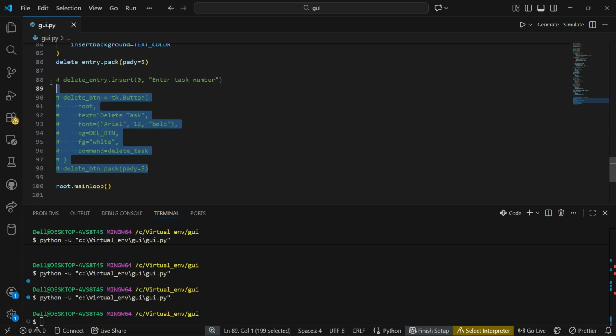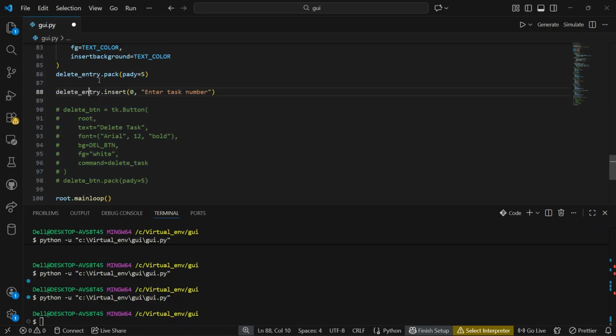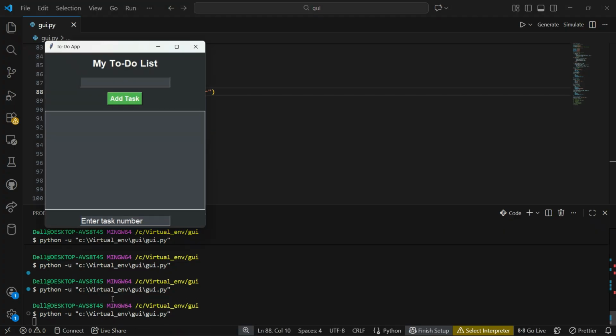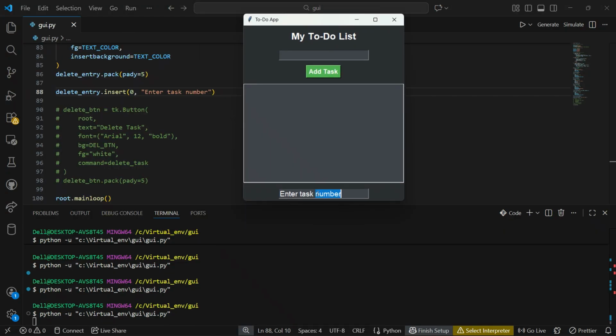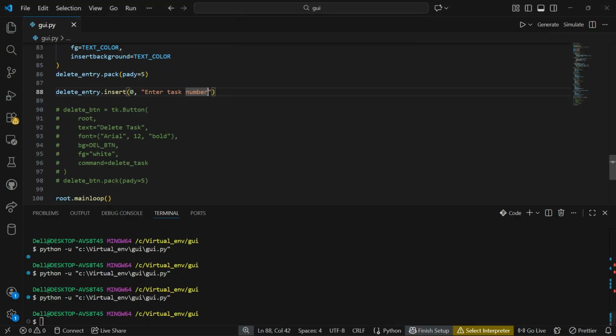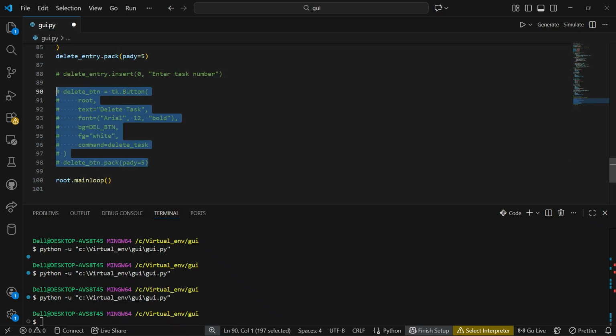I think it will be more clear if I only uncomment this part. So here this is like enter task number. This is just a text. I don't think it's necessary also, if you know. So commenting this part and then uncommenting this.